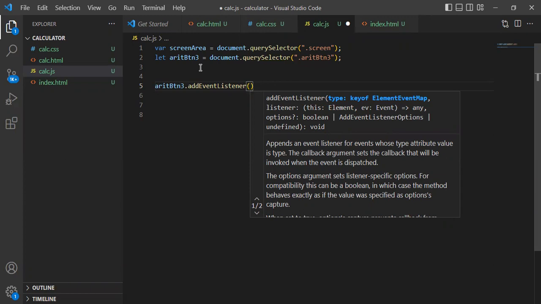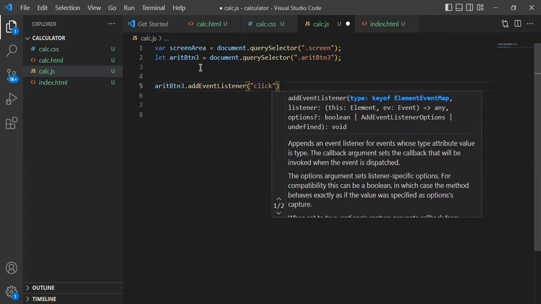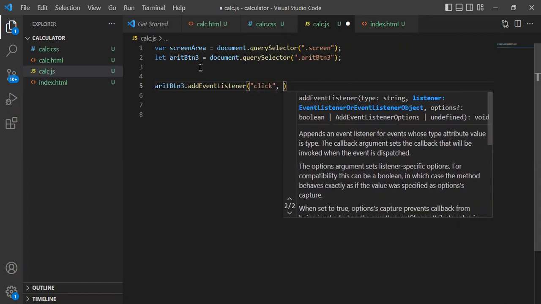I've been teaching you guys for a while now. So we want to add an event listener called click. And then once it is clicked, something should happen.